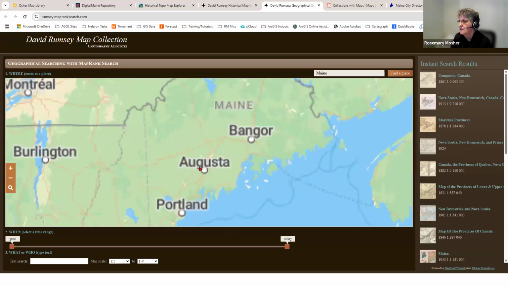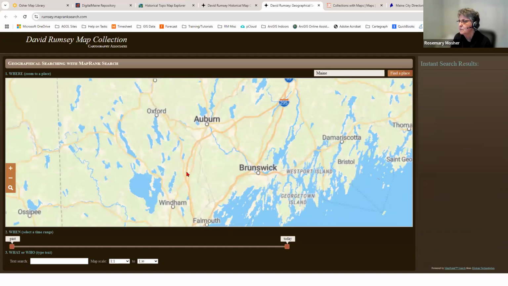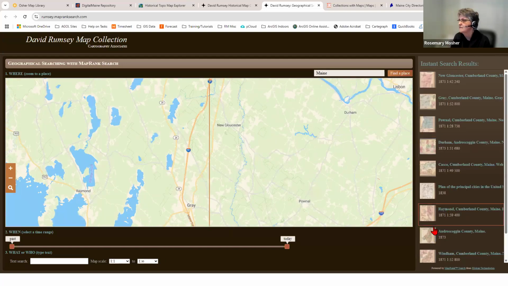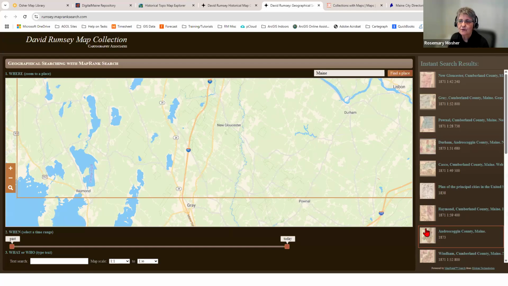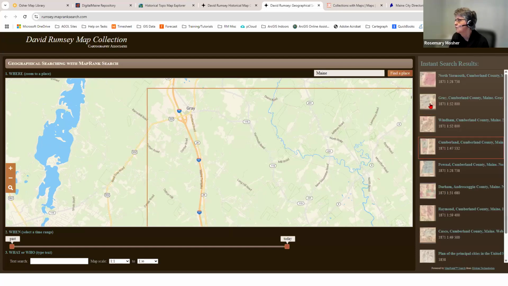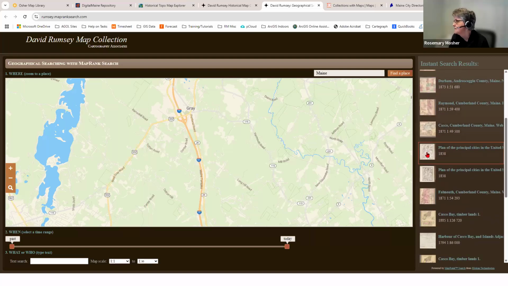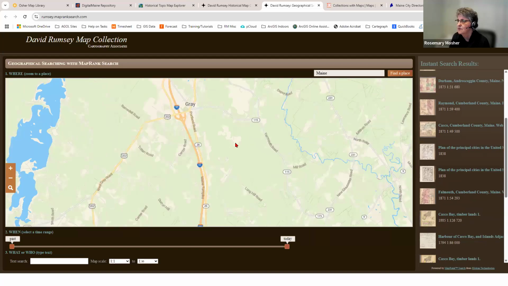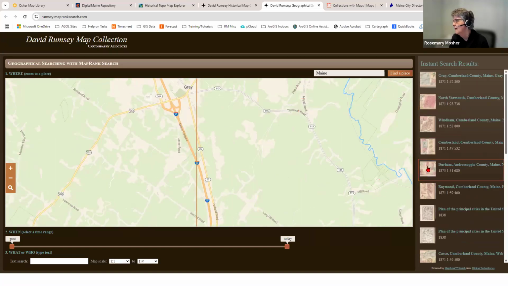But I can zoom in here and I can look for a specific place, and it will give me a list of recommended maps for that specific area. So that's a pretty cool way to find what you're looking for. So here are some of these Cumberland County atlases that I've worked with. Some of those I've pulled from David Rumsey and some other collections, but you can see some really cool things that way and explore, and you can do some georeferencing on his site, that sort of thing.